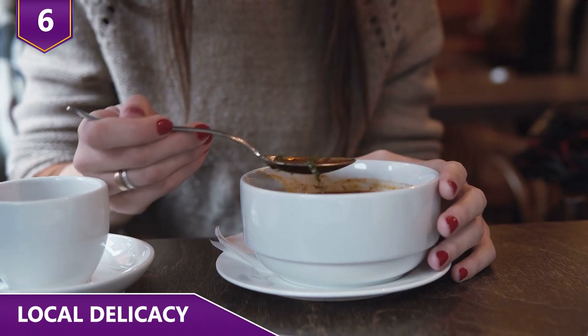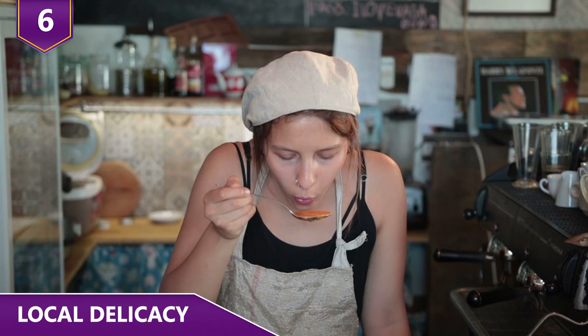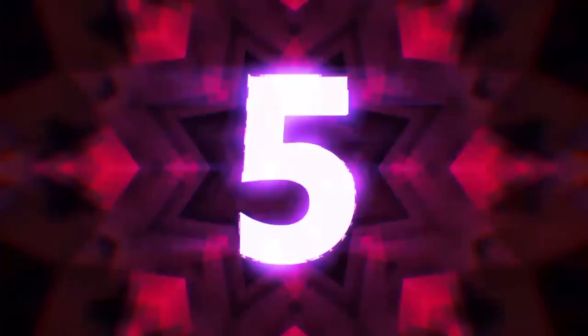Word has it the living rock has a pretty strong flavor. Its taste has been described as iodine, or something bitter and soapy — like oysters and sea urchin mixed together and then fermented for a very concentrated taste of the sea in one bite. Because of its high level of vanadium and the element's toxicity, there are concerns about eating the creature, but we'll get to that a bit later.